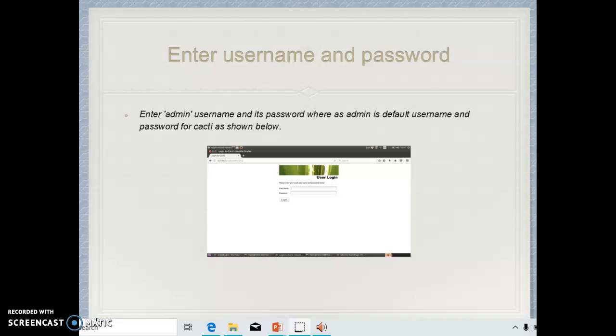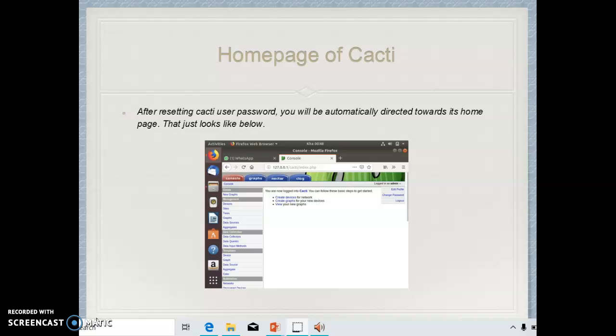After entering the username and password, it will come to the home page of Cacti. After resetting the Cacti user password, you will be automatically directed to its home page, just like below.